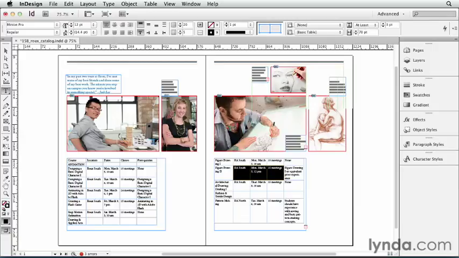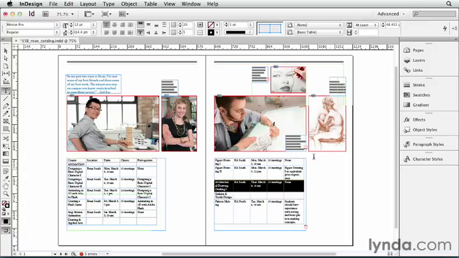Now what about rows? Same thing. I can use my Type tool to click and drag on a row to make it larger or smaller, or I can do it in the control panel. I'll select this row, and I'll go up to the control panel, and I'll see that the height of this row is currently 48.452 points. And notice that there's a pop-up menu to the left of that, and it says at least. It's going to be at least 48 points. That means that it could be larger than 48 points, but not smaller.